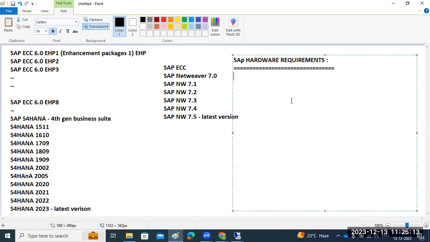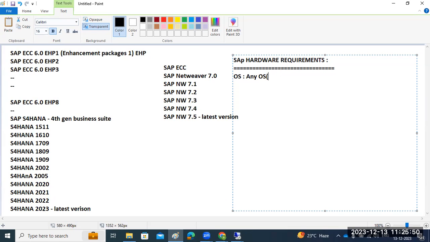Coming to the hardware requirements, what operating systems does SAP support? SAP we can install on any operating system. How many operating systems do we have in the market currently? Anybody knows? At least one or two: Windows, Linux, Ubuntu.